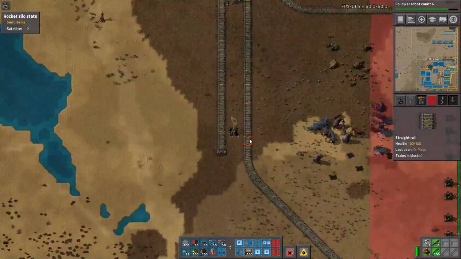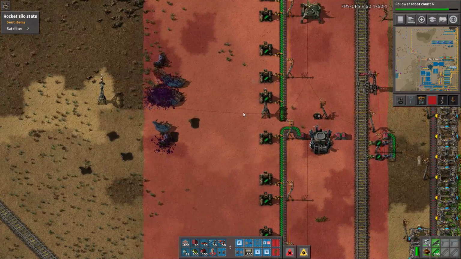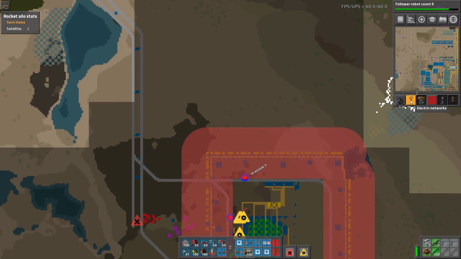Something's going to attack. Oh, sure. I didn't mind that power pole. Ooh. That's actually a problem. Okay, so we need to go fix that.